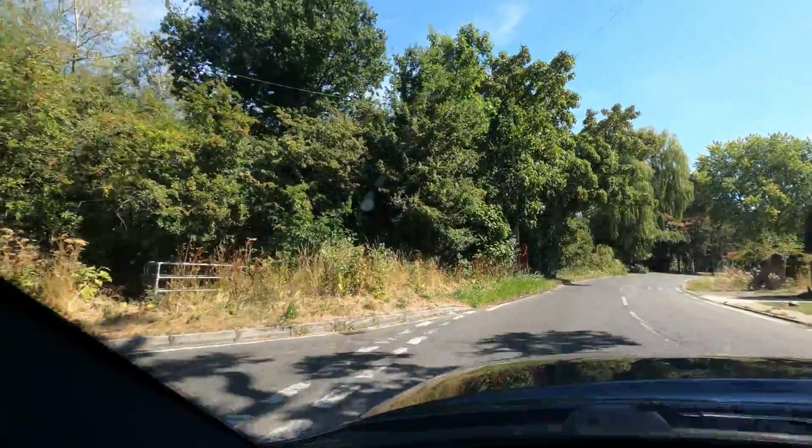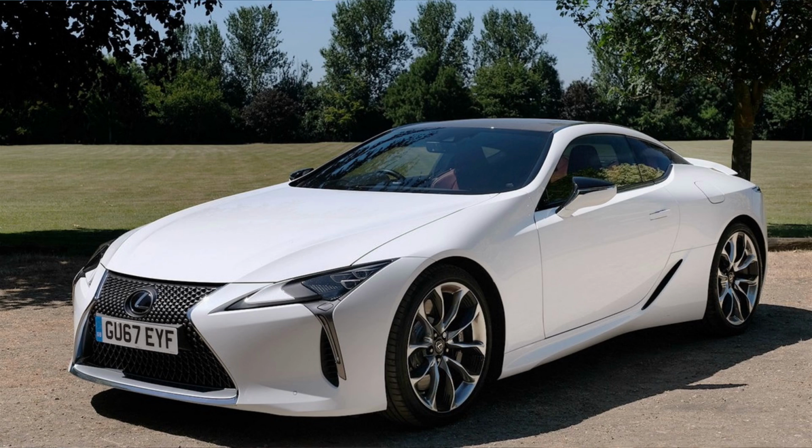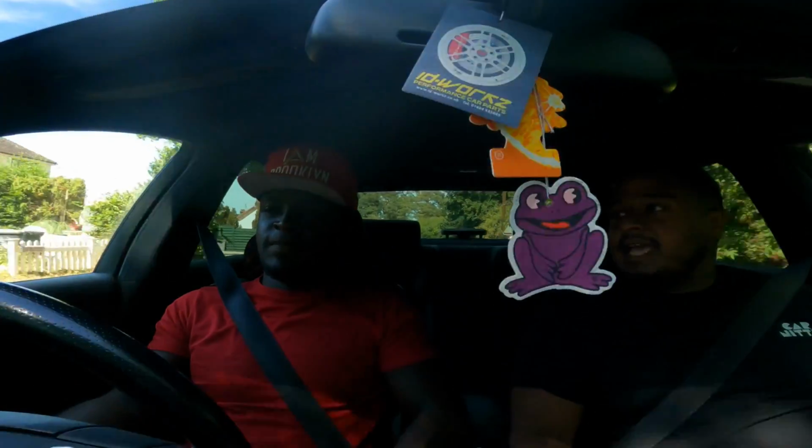It feels the same throughout. Lexus have done bits with this car and the power delivery. Literally, this engine still exists now. It's in the LC500, I believe. And the RCF and the GSF. Obviously they've changed it to make it more modern. But can you imagine if we lived in a world where the 6.2 in the C63 was still alive? And I think a large part of that is to do with fleet emissions, isn't it? Because most of Lexus's fleet is electric and hybrid cars, so they can go nuts on cars like this.